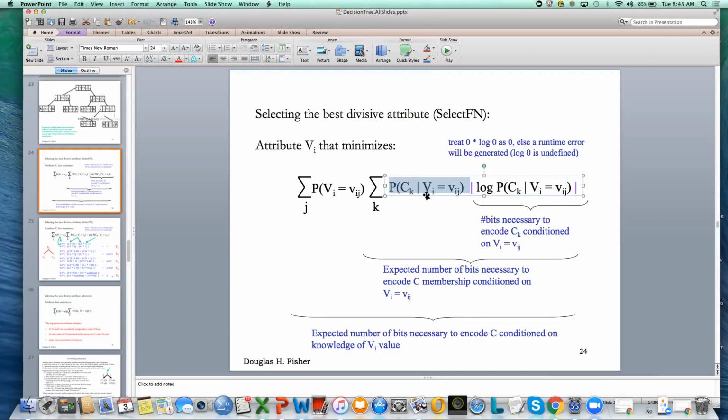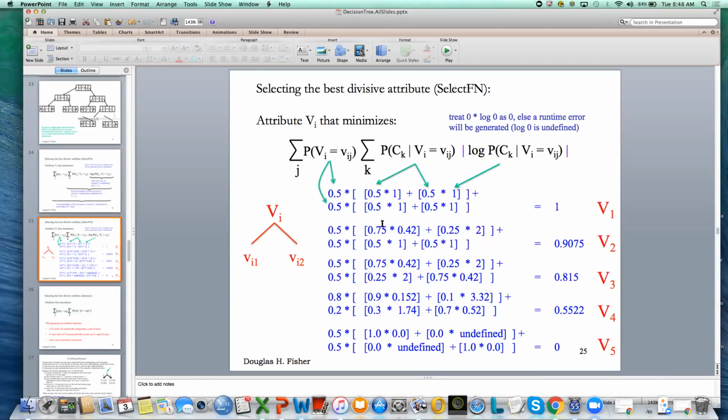So we'll come to this a bit later. But in fact, let's go to the example slide now. The context in which I'm going to be using this is to select the best divisive attribute, the best attribute in a current context for dividing a decision tree.